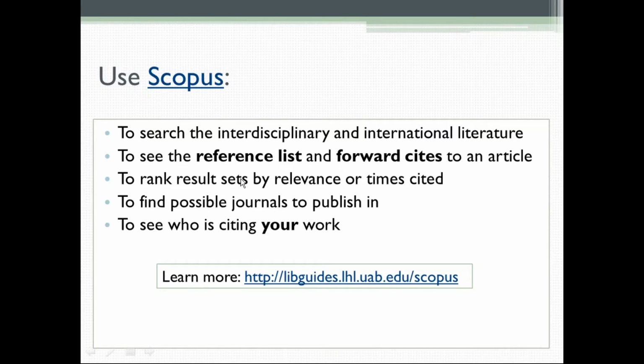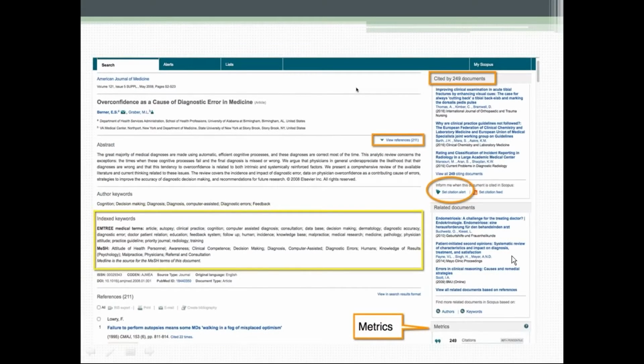Well, this is what a Scopus record looks like. You search Scopus by keywords. However, it doesn't have controlled vocabulary. It does correct for plurals and spelling variations like British and American English. So you always want to try to brainstorm some search terms, vocabularies for your word. One thing that does help is they put in the key Emtree terms from Embase and MeSH terms.